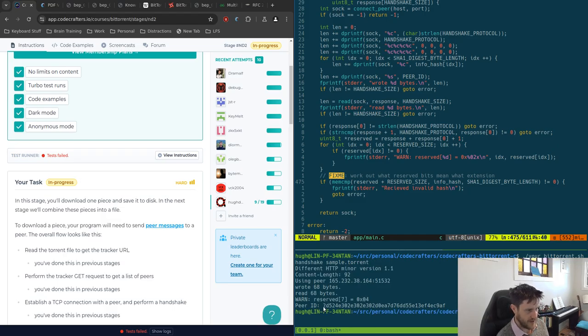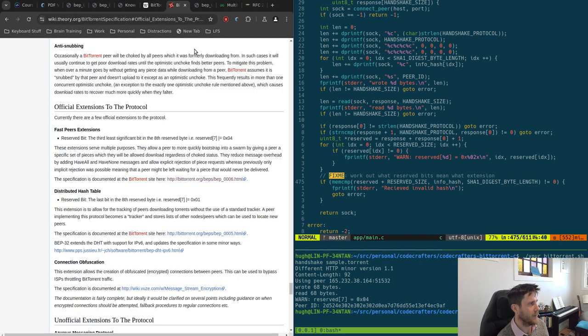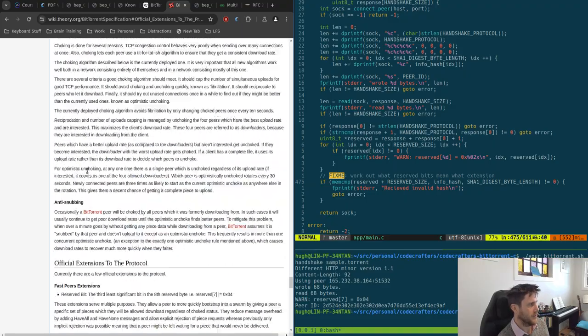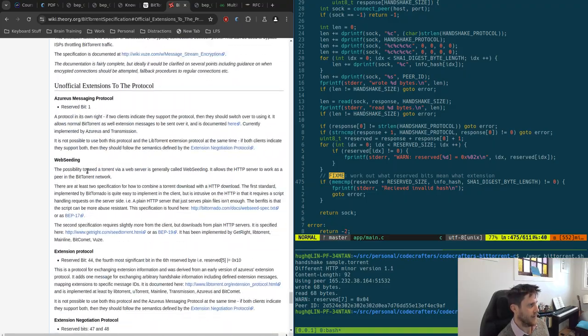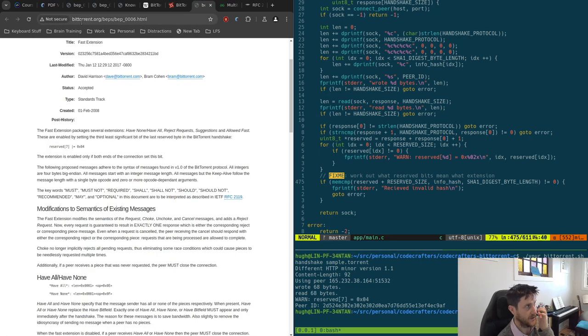So if we do this without a peer, it will tell me what the peer ID is, but it will say this warning: reserved 7 byte has this value. And if we look up through all my open tabs, I believe this one, not sure how legitimate this is, but it does say official extensions to the protocol, and this is a fast peers extension, and it does link to the actual bittorrent.org, which is not secure.